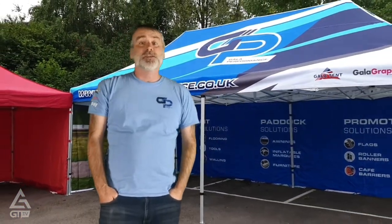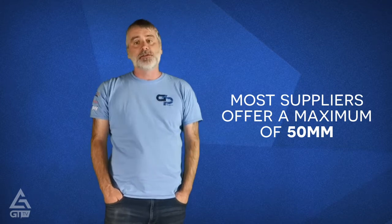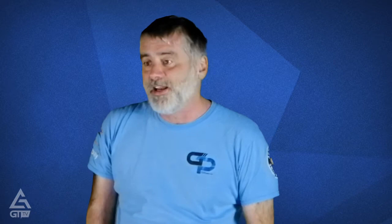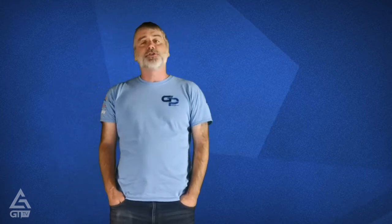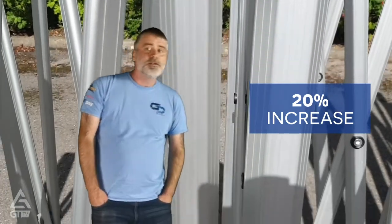If you're in the events industry, especially the gazebo hiring side of things, you'll know that many and most pop-up suppliers will offer a maximum of 50mm in leg thickness. Some of them will say it's 55mm but they're just measuring it differently — they're the same size, they're not bigger, don't let them flannel you with fibs. We've actually gone one step further and released a monster of a gazebo with an unrivaled 60mm leg thickness — a full 20% increase in frame thickness from the previous best tent, which is not to be sniffed at.